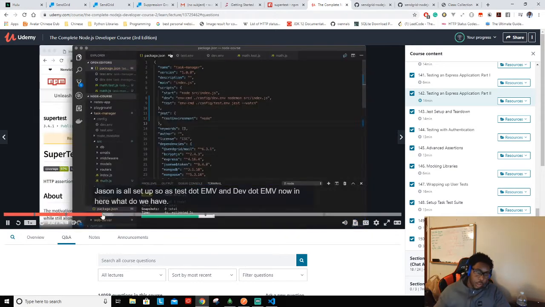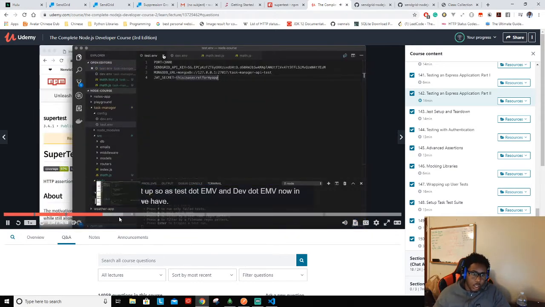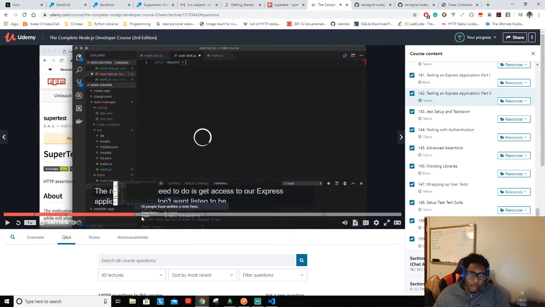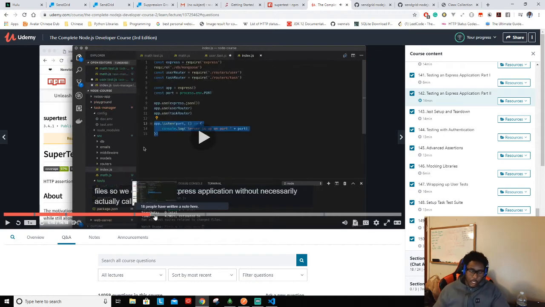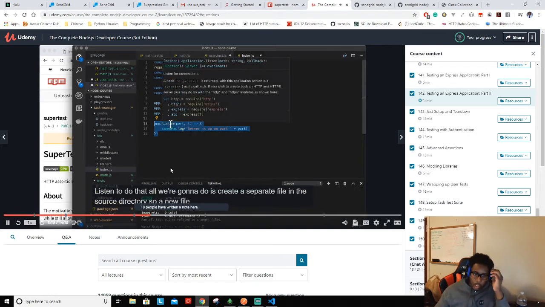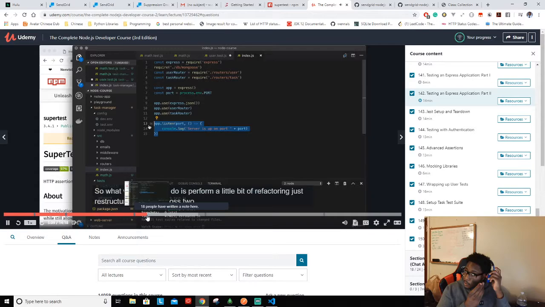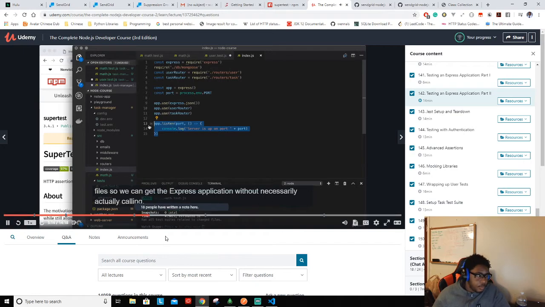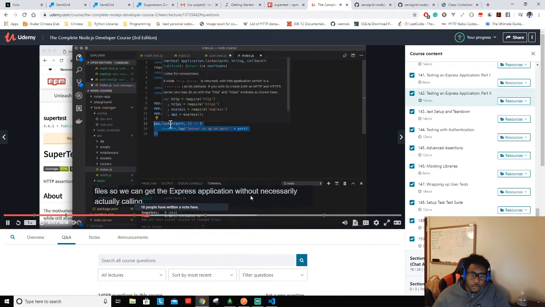We're just going to restructure that index.js so that we can do all the stuff we want to do to test our stuff without actually calling listen. Restructuring things across two files so we can get the Express application without necessarily actually calling listen.